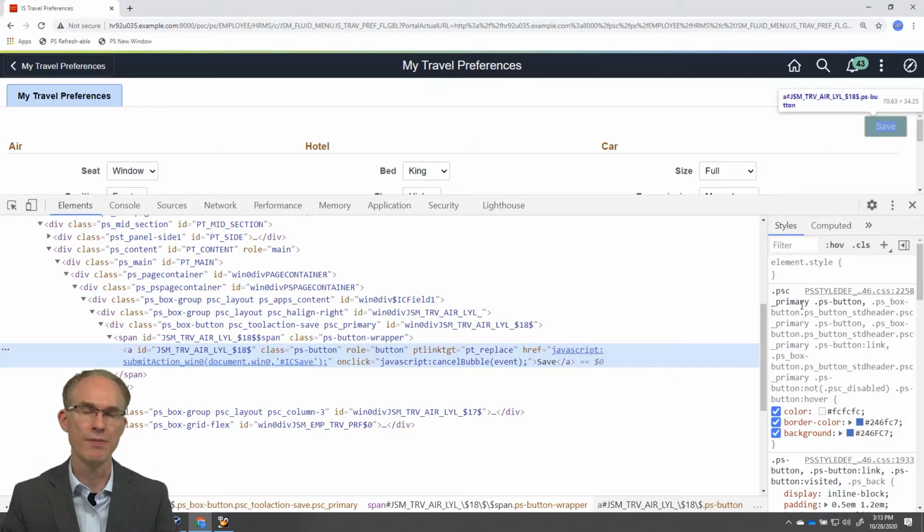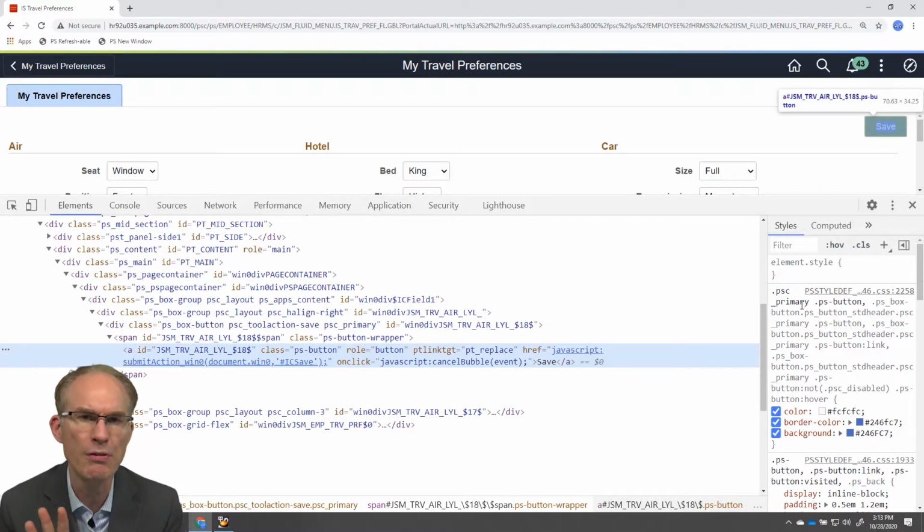This selector is more specific than the original selector, the original being just PS-button. So if we want to override an Oracle delivered style, what I recommend is that we create a selector that is more specific than the Oracle delivered selector.